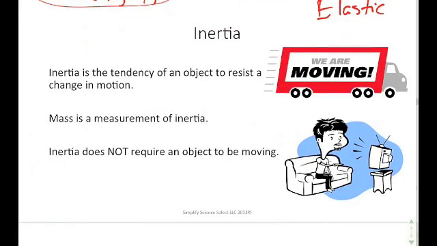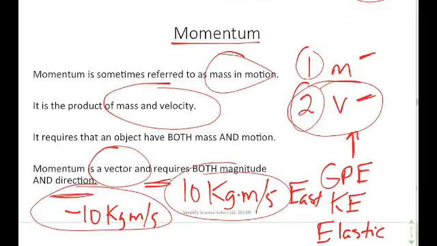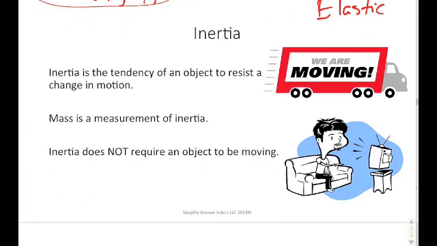Now, as far as rehashing what inertia was, we said inertia is the tendency of an object to resist a change in motion. So here we have momentum, which is mass in motion, and inertia, the tendency to resist a change in motion. A lot of times people will substitute the idea of mass for inertia. As long as we're looking at it in terms of straight line motion, that works pretty well. If you start to get into things that rotate, that's not quite a great analogy, but it works for our purposes right now. So inertia is the tendency to resist a change in motion, whereas mass times velocity is the actual momentum. They are different quantities.